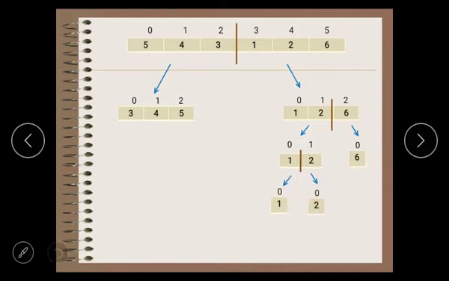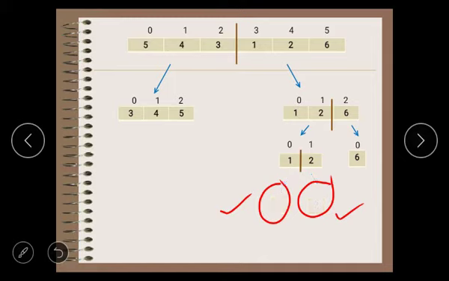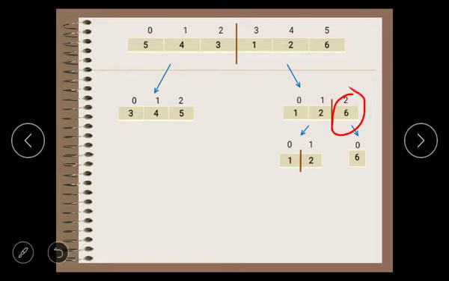The right subarray is also having only one element. So as both the right subarray and the left subarray are having only one element, we need to sort them. Okay, 1 is less than 2 only, so there is no need to sort the elements. So we can move to the right subarray. As the right subarray is having only one element, that element should be sorted with the left sorted array.